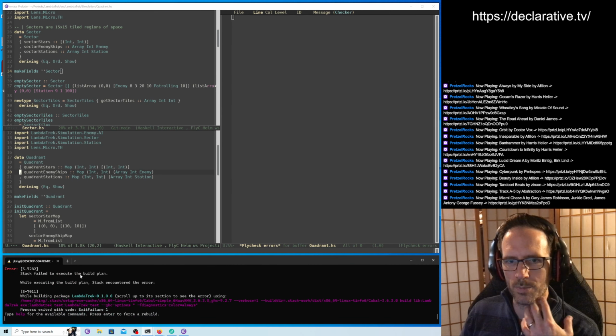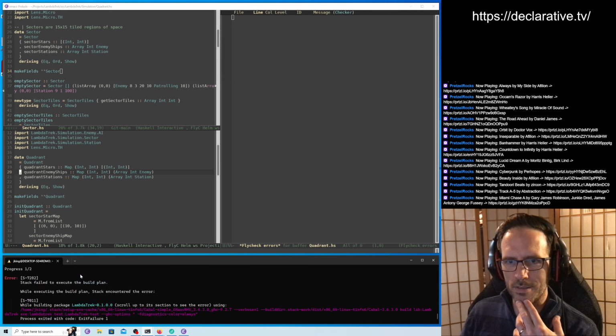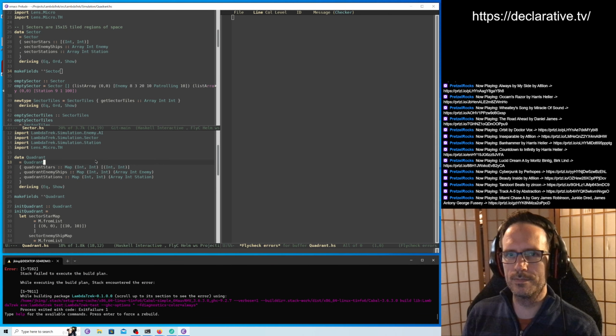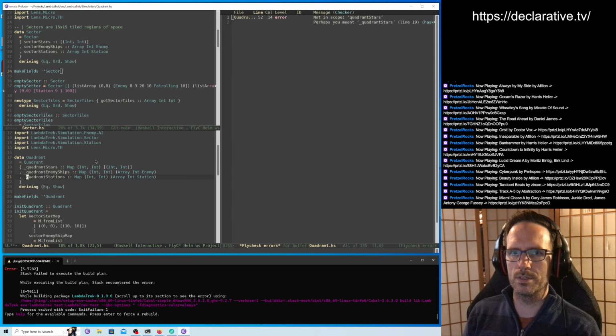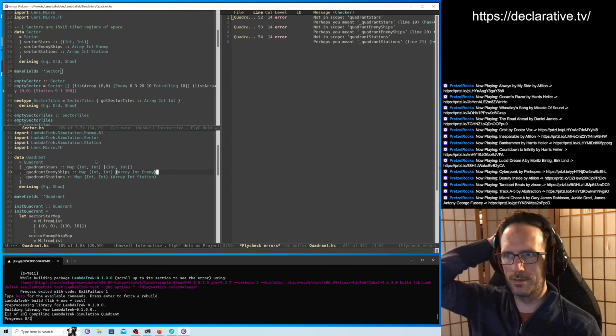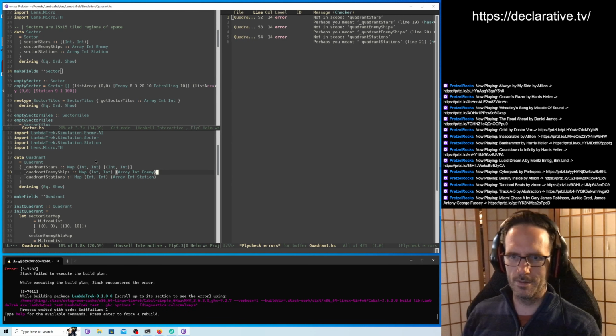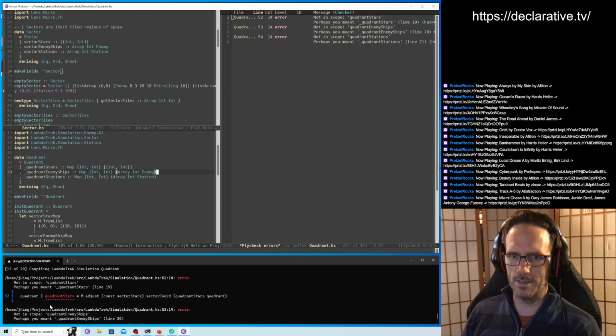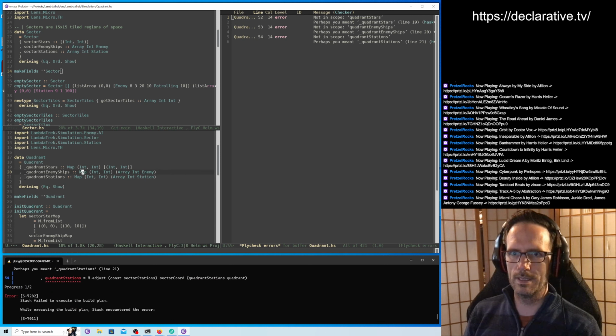Why isn't it exporting enemy ships? Come on. Some lens libraries want you to prefix with this. No, that's definitely not this one.